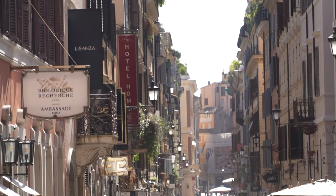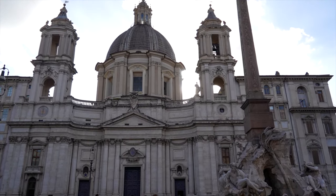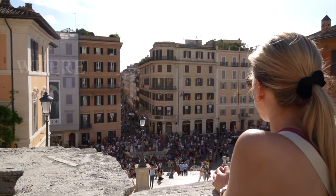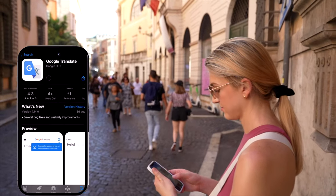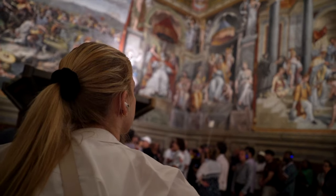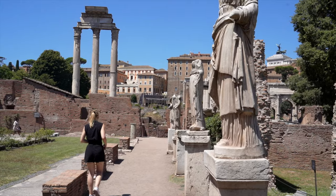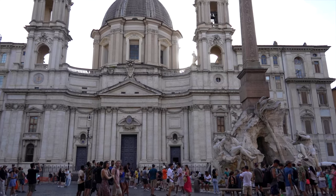While many hotel and restaurant workers speak English, it's still helpful to know a few important words. Ciao is used for both hello and goodbye. Per favore is please, grazie is thank you, and 'where is the bathroom' is dove il bagno. Be sure to download the Google Translate app and download the Italian language before your trip so you can translate even without cell coverage. If you have any questions about your upcoming trip to Rome, leave them in the comments — and if you're a Rome expert, consider helping others in the comments as well.